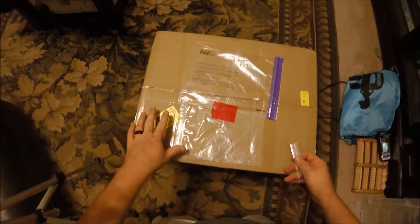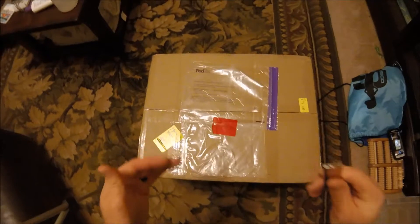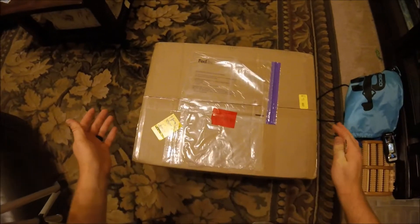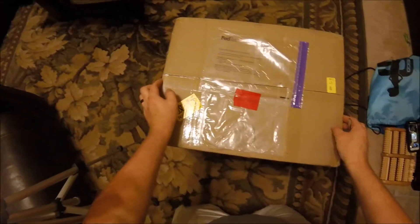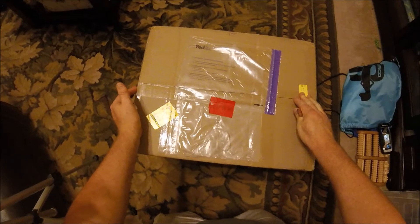At this point with this unboxing, they have upgraded some of the stuff. I know a lot of you haven't received your shipments yet, but just remember, you're investing in a product that's still being designed right now — you're not just buying something off the shelf. So please keep that in mind and be patient with them as they're shipping these out. I know Stan's been testing a lot of these, and I've been helping on the admin board. Remember, this is not the final product — this is version one, and they have updated some things since then.